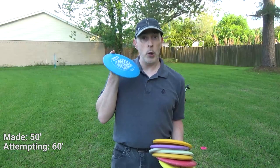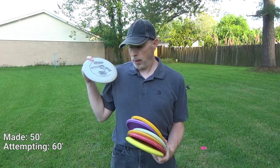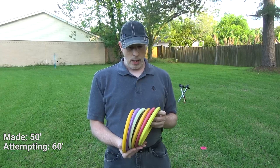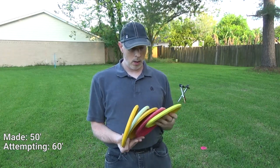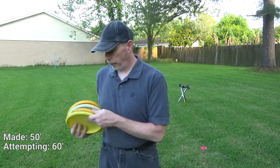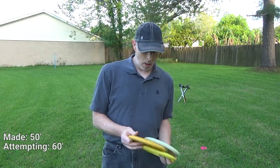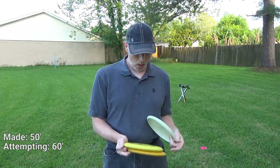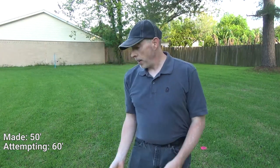The Mirage is going to be used for sure. My Colt is my next most understable putter. The Rhino is definitely going out. So I'm left with AVRs. So I'm going to get three of the five AVRs that I trust the most. My favorite AVR, a classic AVR, 2300. And these two AVRs, my regular DX AVR 2301 and my Glow AVR. These are my top five, and I'm going to use them for the rest of the way.